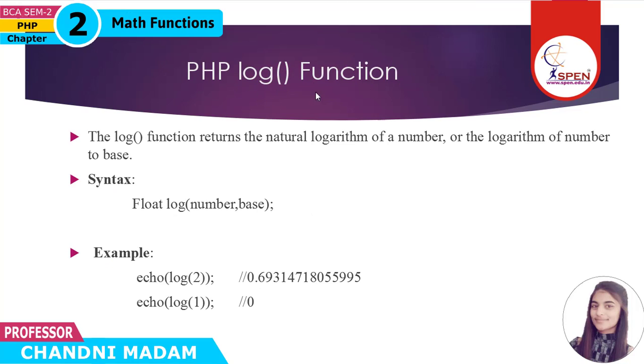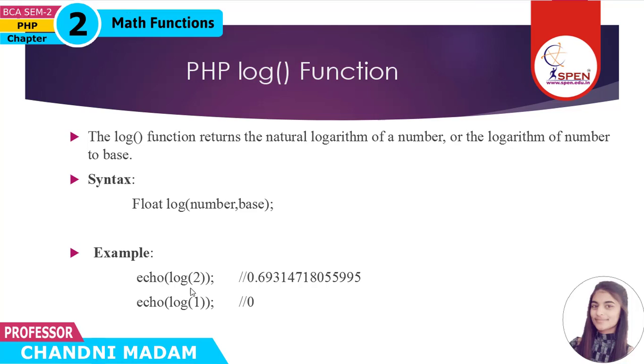Here our next function is the log function. This function returns the natural logarithm value. We can also return the logarithm of your number to a given base. This function requires parameters number and base. Here number is a required field, that specifies the value to calculate the logarithm of, and base is an optional field, this is the logarithm base. If we do not pass it, the default is e.